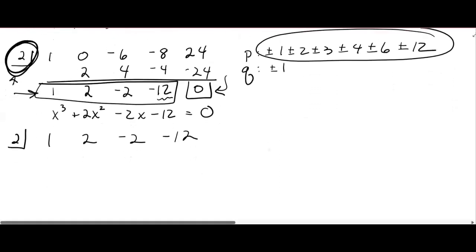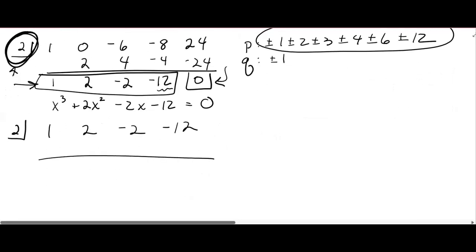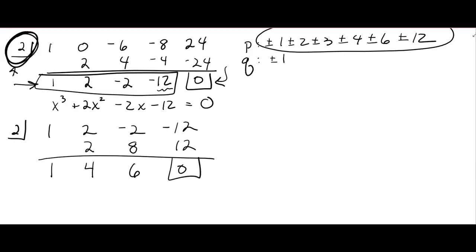Okay. And our goal is to get this to a quadratic. That's what we're hoping for. Bring down the 1. 1 times 2, 2, and 2 is 4. 4 times 2 is 8. -2 and 8 is 6. I like the looks of this. 6 times 2 is 12. Okay, so it did work. So yay. We don't list it twice. We can say it has a multiplicity of 2, because the factor x minus 2 appears twice in the polynomial.